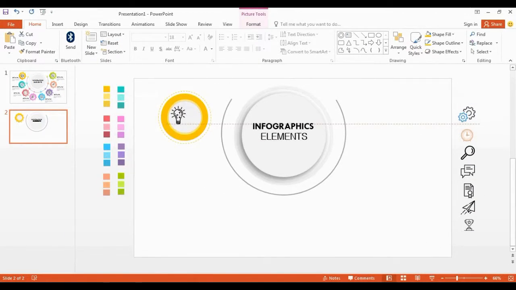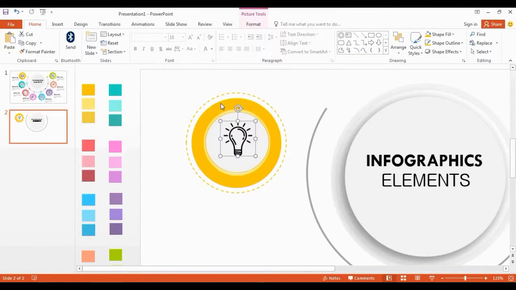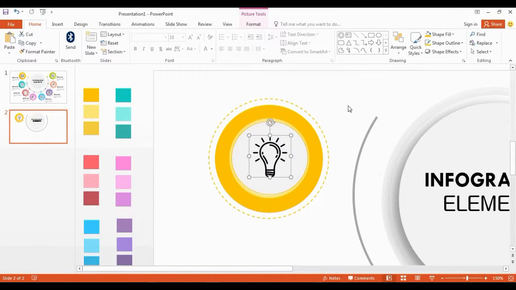I add my icons, and do some small designing part for my icons. It gets a great look for our design.